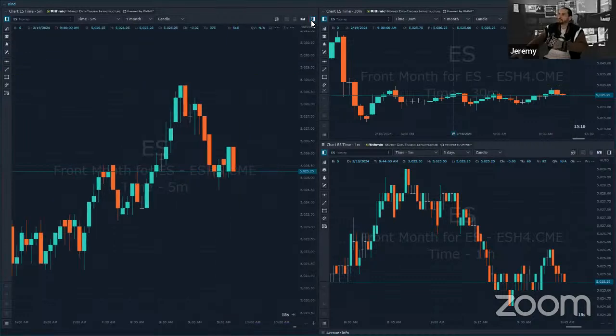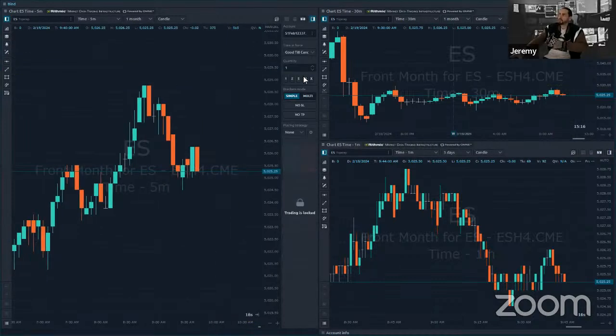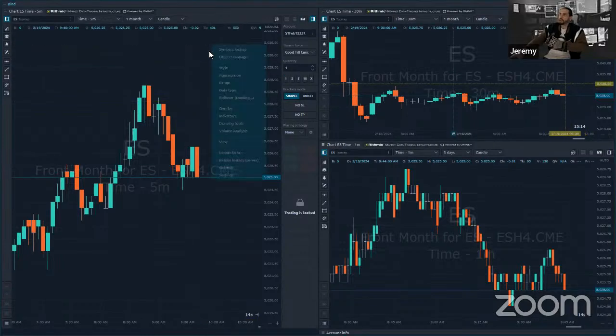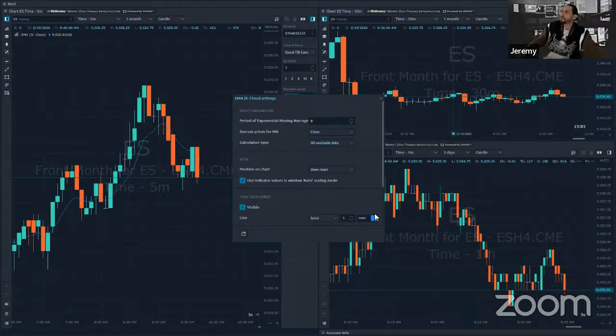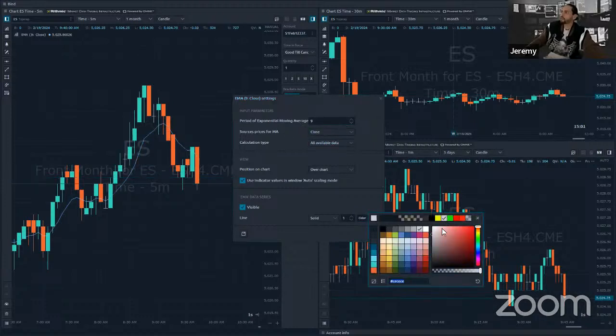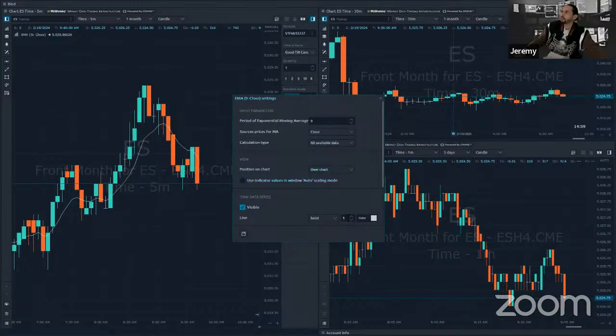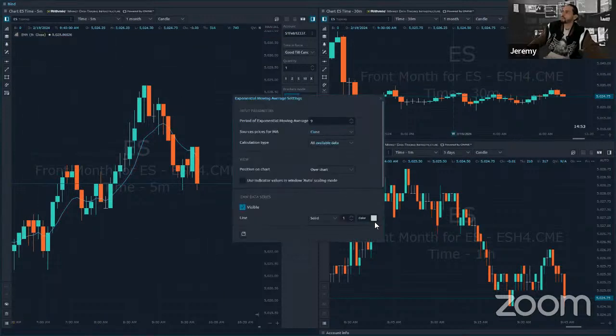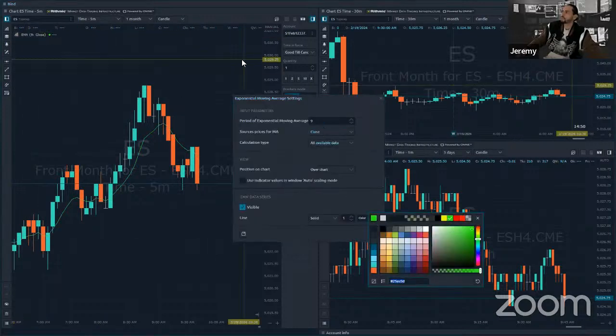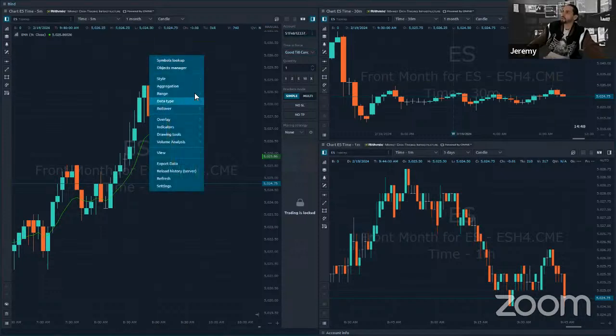On the 5 minute, that's where I place my orders. So I have my order thing right here. I only use 2 indicators here because they only let you use 2. So I basically use the EMA, the 9, and I like my 9 green, right? Okay, and then the 20.